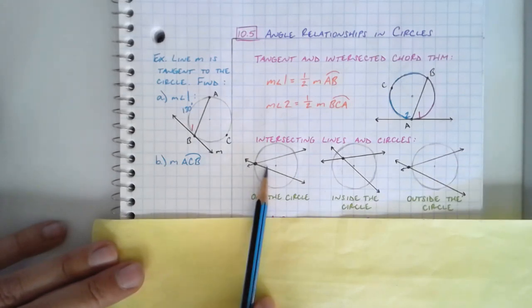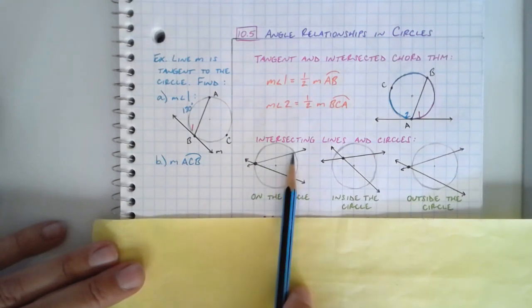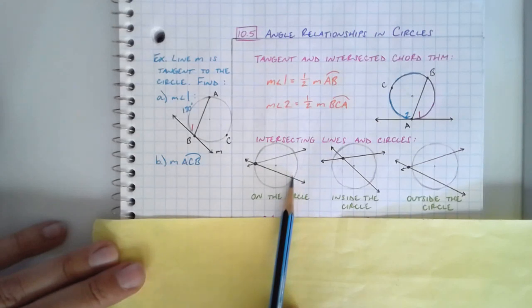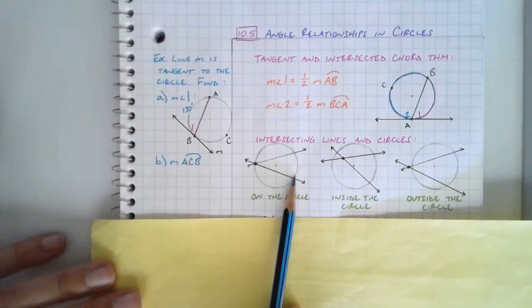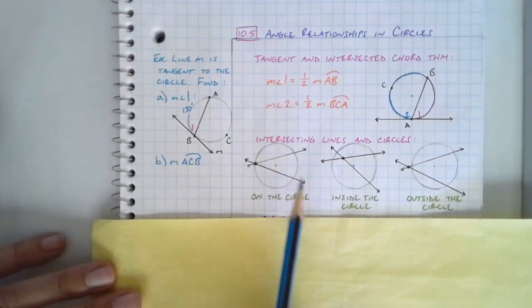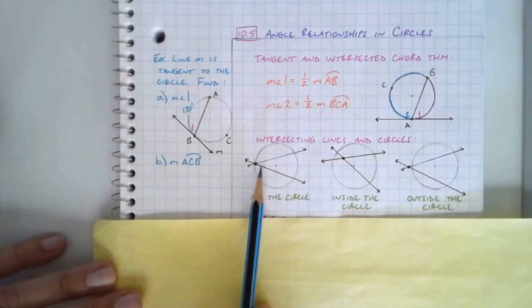Or vice versa, maybe I knew the inscribed angle measurement. Maybe I knew this guy here was 25 degrees, in which case I would multiply it by 2 to find the intercepted arc measure. In that case, that'd be 25 times 2, or 50. Okay, so it's a very simple computation. There's nothing terribly difficult about the algebra there. And it's really just a one-step problem, but that's what the focus of Section 4 was.